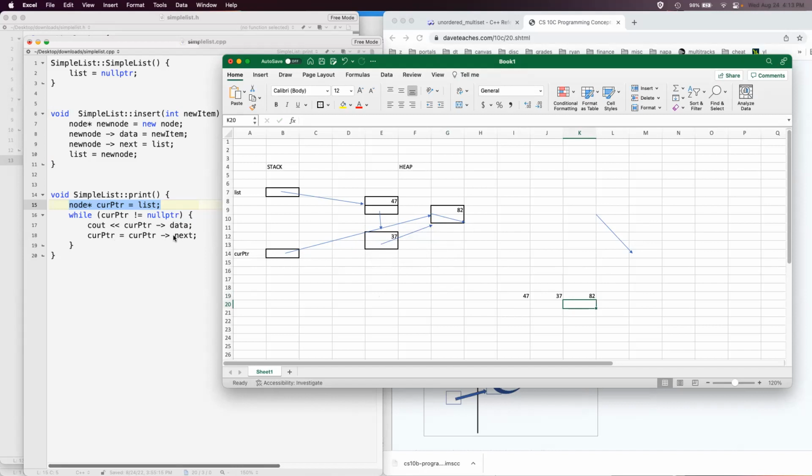Because cur_pointer arrow next is null pointer. So this says cur_pointer gets null pointer. Now back up to the top of my while loop. cur_pointer is no longer not equal to null pointer, so I'm done.